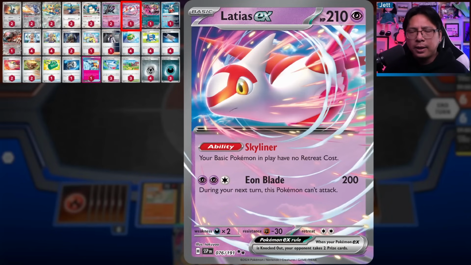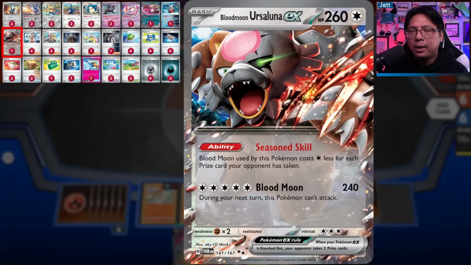Pokemon. In particular, in the endgame, you might want to pivot into Blood Moon Ursaluna EX. This has the ability where its attack cost comes down by 1 for each prize card your opponent has taken. So if your opponent's taken 4 prizes, you can pivot in Blood Moon Ursaluna and swing for 240 damage for only 1 energy. And if your opponent's taken 5 prizes, you can use this for 0 energy.